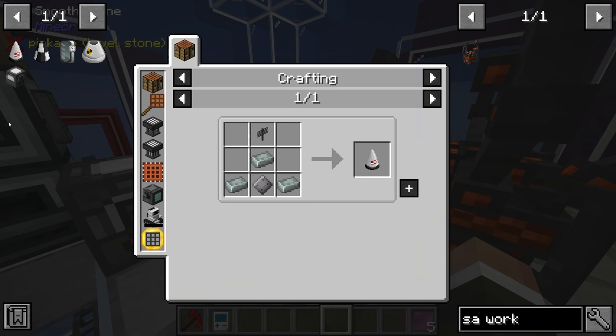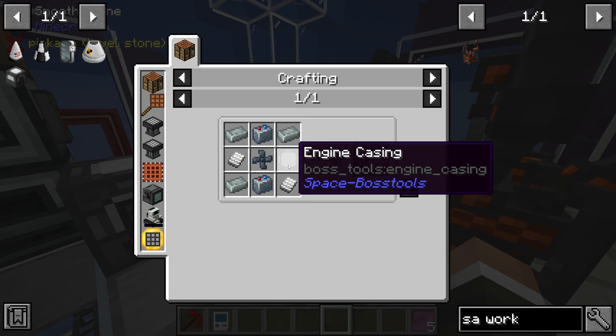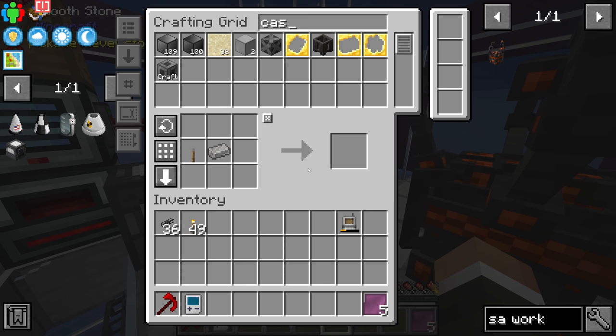So for these, most of the ingredients are kind of the same. The iron tank does need 4 tanks there. But for the most part, it's iron plates, it's steel. The iron engine is a bit more complex, requiring 2 batteries, an engine fan, and an engine casing. But again, none of that seems too bad. We do need 4 steel casing for this. And so real quick, let's go ahead and request a few of those.